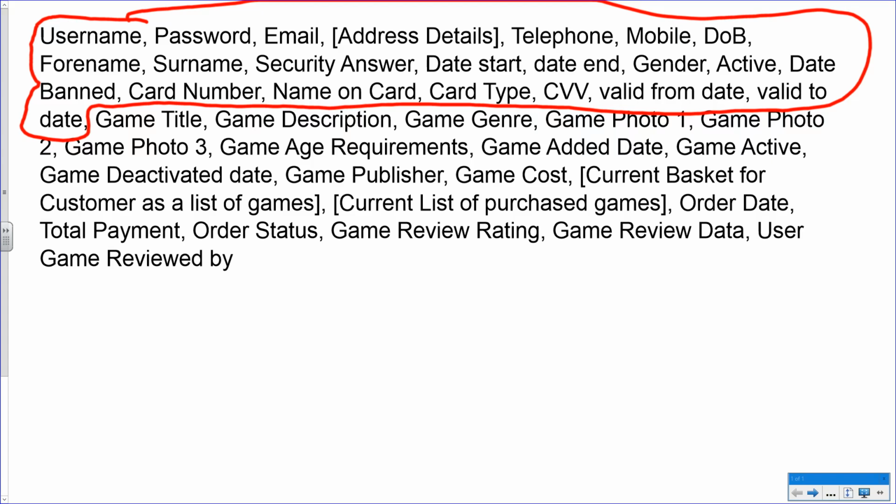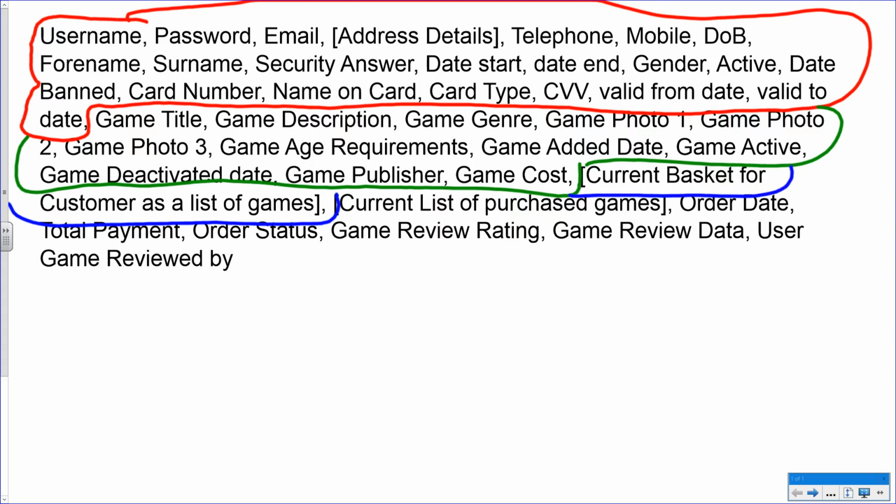The next thing that repeats is the games themselves. So let's have a look at the games themselves. Where does it end up? It ends up here. Is there anything else that repeats? Well, orders repeat. You have more than one order. So you've actually got the basket there as a separate item as well.